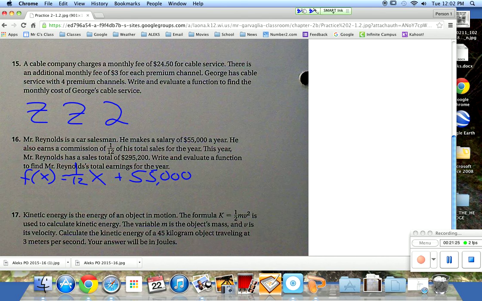How much is he guaranteed to make per month? He's guaranteed to make 55,000 divided by 12. There's 12 months. You'd have to find out how much he makes per month. And then whatever this is, now I can use the same equation, right? I could use the same equation because I still am going to do this. I just have to have this divided by 12. So that's how we would change this up. What's the guaranteed each month? What's the variable of it?